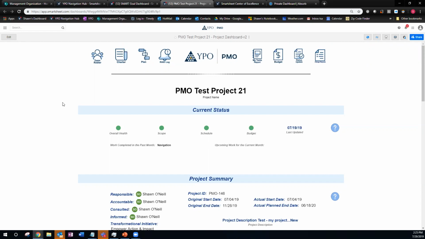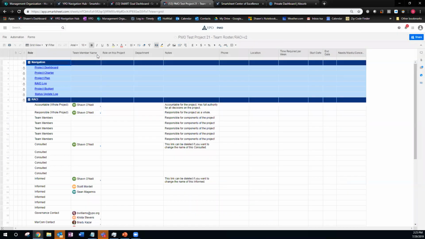All right. Okay, so I'm going to start from the left here at the top and go through the forms that are going to get created for your projects. And then we'll come back to this dashboard and show how it works together. So the first thing is a team roster. In project management, one of the first things you do with any project is identify all your stakeholders. Who is involved in your project? If you don't know who's involved, then it makes it very difficult to complete any project. And when I say project, I'm referring to any SMART goal.